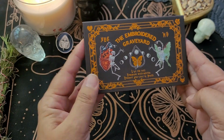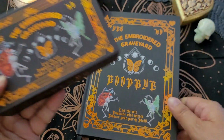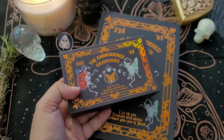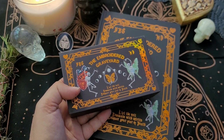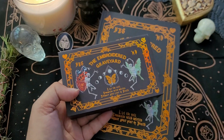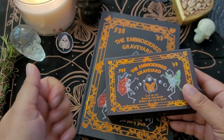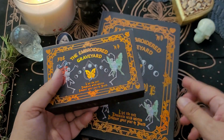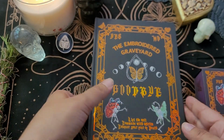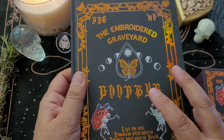I just received this oracle deck in, and because I am doing my only 10 decks for Lent, I haven't really played with the oracle deck yet, but I have gone through it. I've shuffled it, I've put it back in order just to feel how the deck is in the hands and just to get a feel for it, but I haven't worked with it per se. I have gone through the guidebook and I will give you a little bit more in depth in that in just a little while.